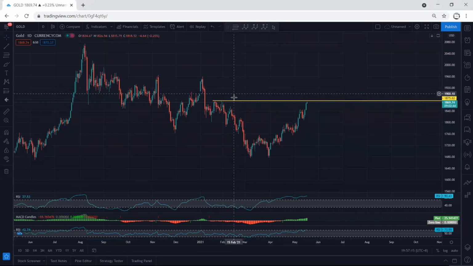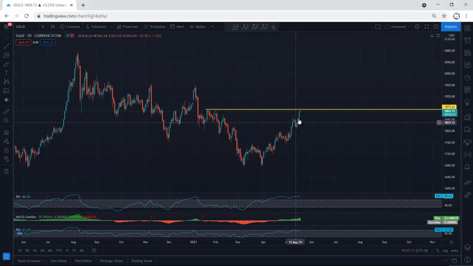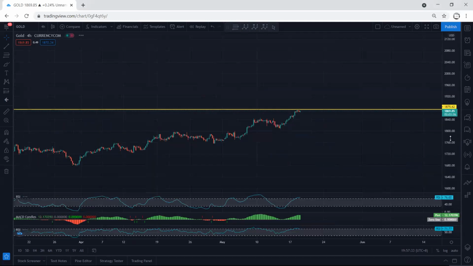Okay, anyway, even if we want to look for buy, we don't have any indication for sell, unless the price based on lower time frame sharply drops and gives us a correction. Yes, we can look for sell, but from what we see, if the price breaks this one, we can look for continuation. Anyway, we move to the 4 hour chart.